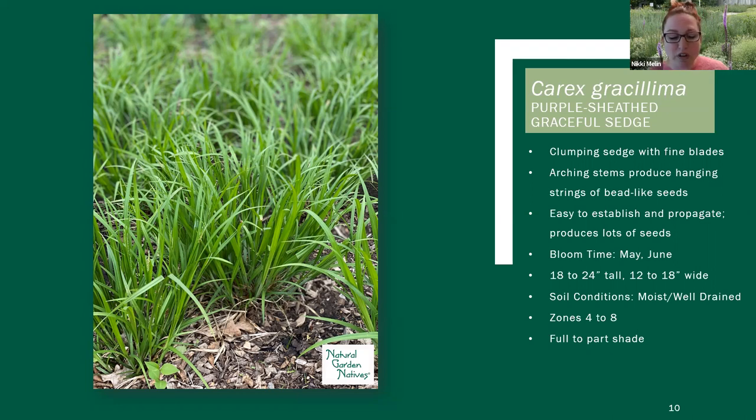The seed heads look like beads and they kind of are arching — very graceful, that's where the name comes from. Really cool seed heads with this one. And actually this one really produces a ton of seed heads. So if you're somebody that's looking for a little extra added texture or something interesting to look at in the garden, this one would definitely be a good one to try out.